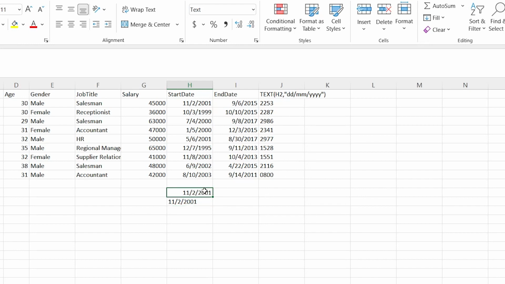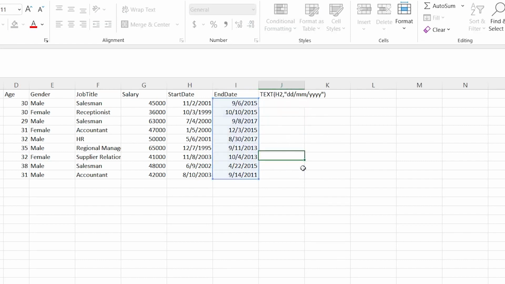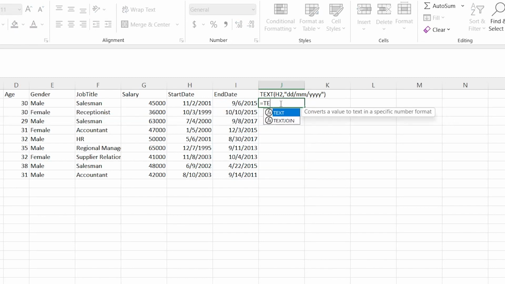Now, if you don't want to do it completely manually and waste hours of your time, you can do it in a very simple way. So we're going to do text. This is the exact formula that we're going to use. So let's get rid of that one. Oops, there we go. So we're going to do equals text. It says it converts a value to text in a specific number format. So for a date format, we can choose a date format and then it'll convert it to text for us, which saves so much time, I promise you.